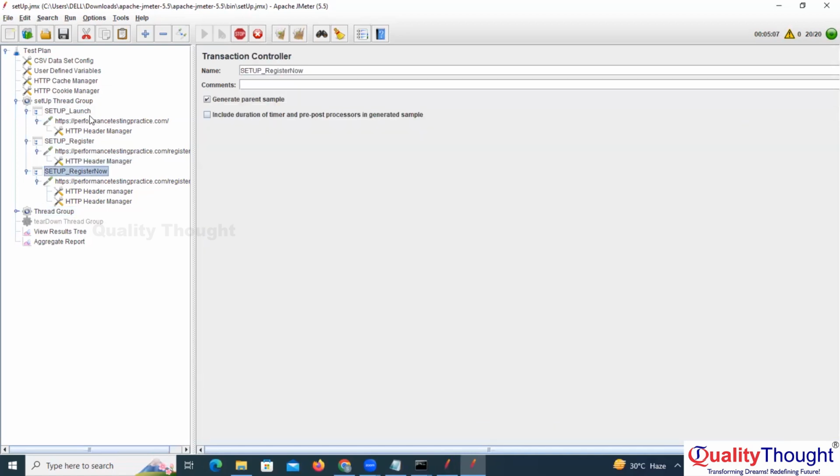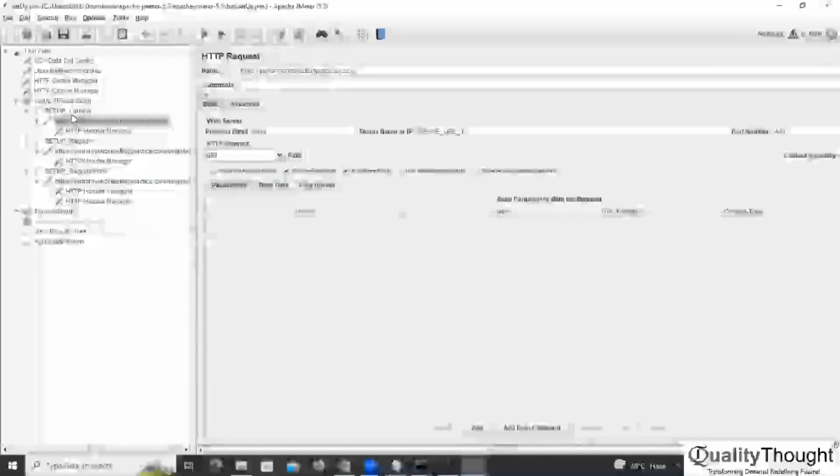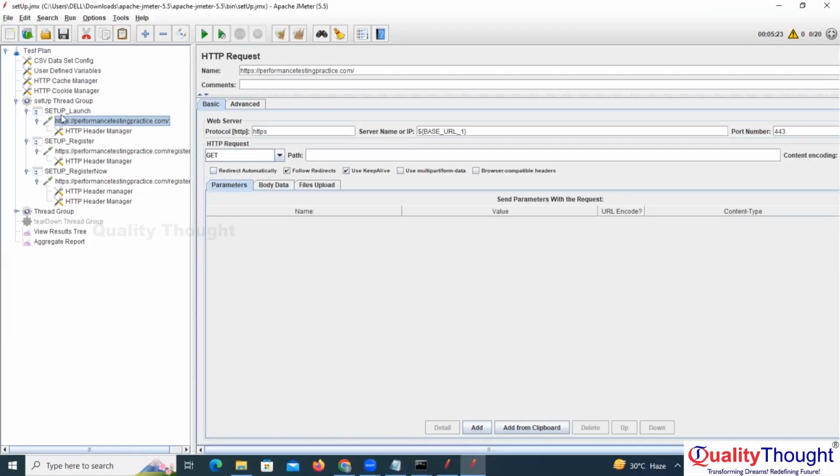See, under transaction controllers, what you have? You have these samplers, right? You have samplers under transaction controllers. If you don't use transaction controllers and leave samplers only, how do the samplers run? Sequentially, right? So you are just enclosing your samplers inside a transaction controller.